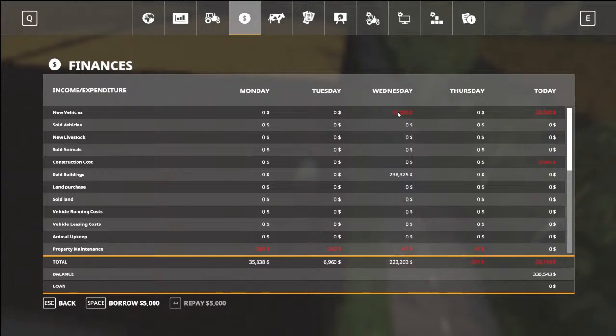Oh, and I want to show you guys this since we're already a couple days in. This was our first day where we sold all the items. Any money in the negative is the property maintenance. But since I sold the house and the other items, our property maintenance went pretty much down to 60 instead of 260. So that's every day that's ticking, and the more buildings you own, the higher that's going to be.